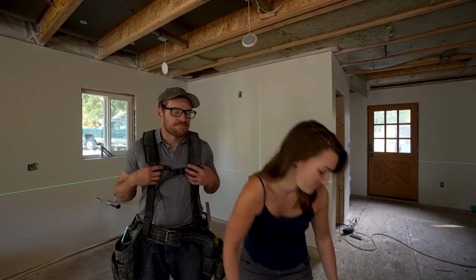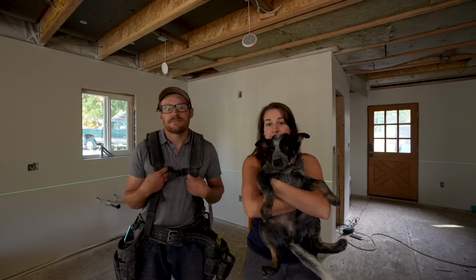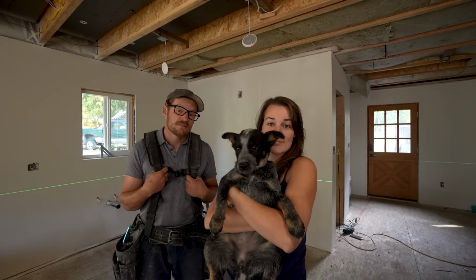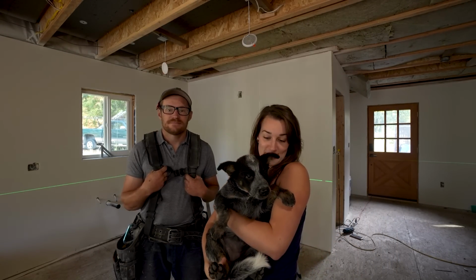We're gonna do it. I think we have a pretty good idea what we have to do. We got to get everything level. We got to find our highest point, make everything level to the highest point. It's got to be square. It's got to be perfect. So we're just gonna do some layout right away, make our marks, figure out where everything goes, and we'll get to it.